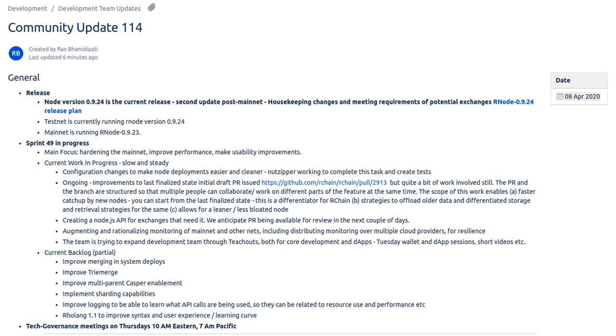It also allows us compliance with GDPR, for example. So we can forget state, simply go to the last finalized state. That's a design feature that we've been contemplating since 2016 or 2017. It also allows validators to not hold on to so much and keep their operational costs down. So this feature alone is distinguishing for RChain, because it both allows for compliance and allows for a better operational profile of cost and overhead.